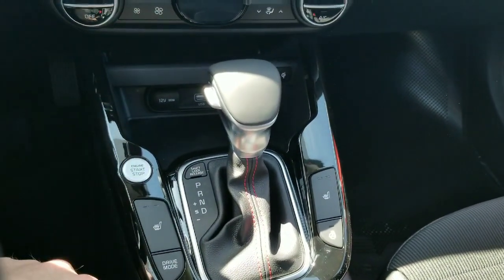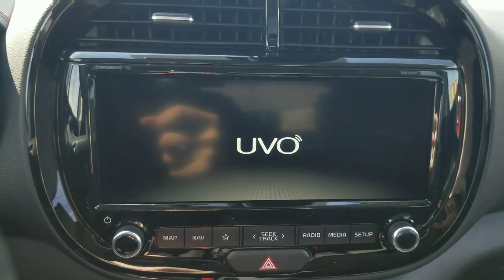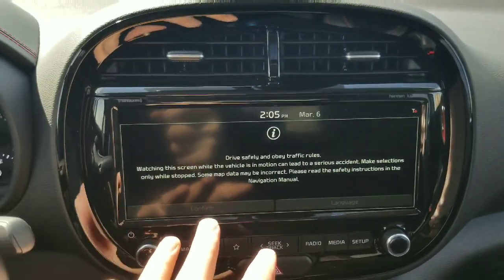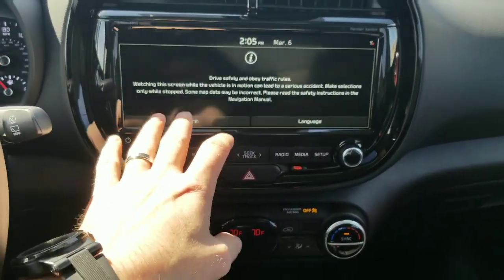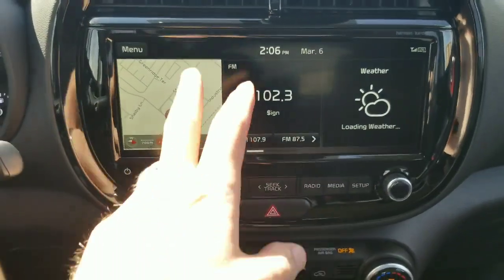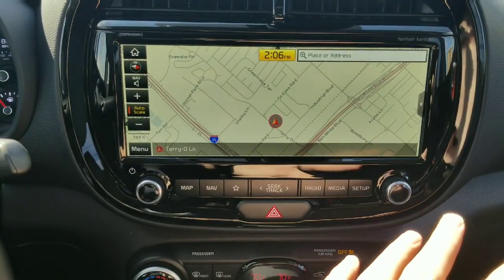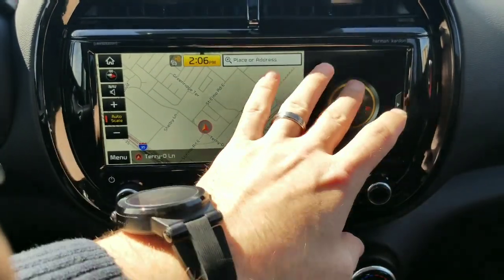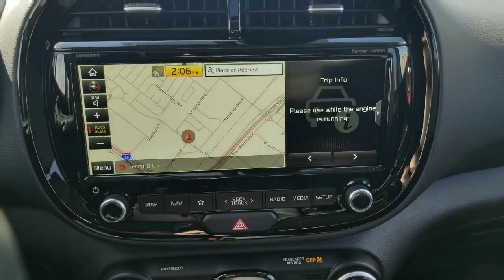Now I'm going to push this so we can see the screen here. Look at the size of that screen. This is a 10.25 inch screen. It's huge. It's almost too big for the car. This is not that big of a car, but this screen is huge. It's crazy. In this specific vehicle, you get touchscreen, which if you tap on it, you can get it to be the whole screen all the way across, or you can do a bunch of different scenarios where you have different things over here on the side. And there's all sorts of things you can do with this. It's pretty cool. But it's a 10.25 inch screen.